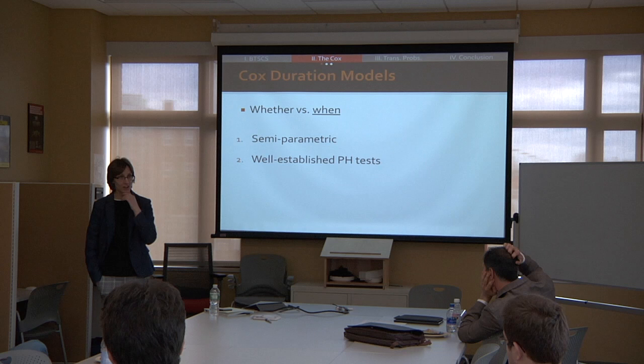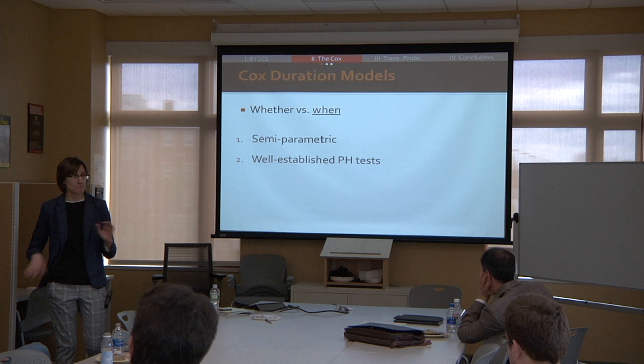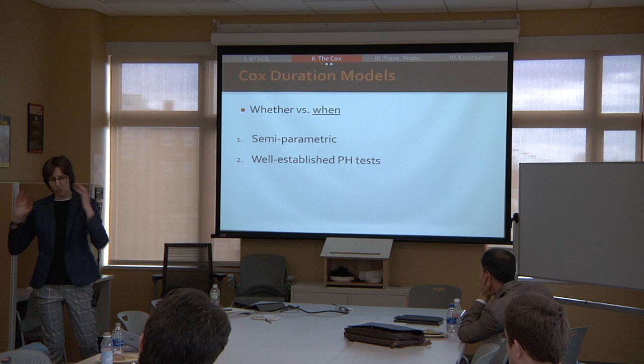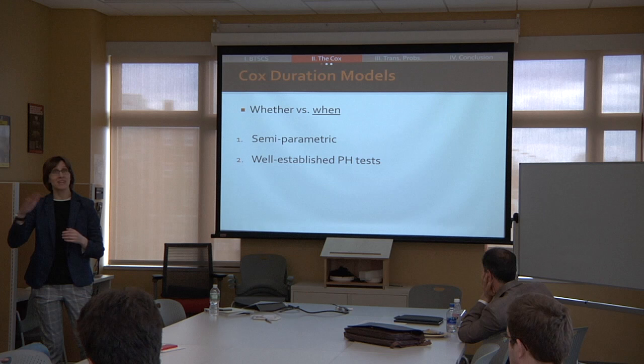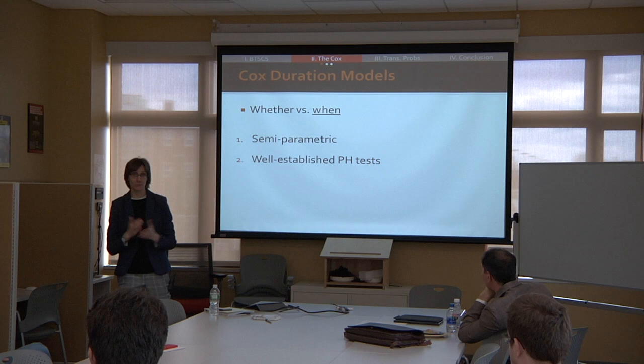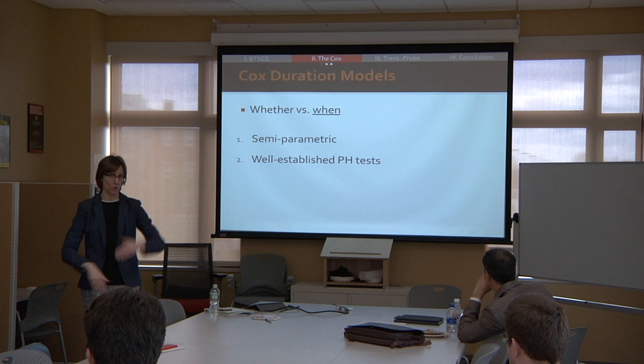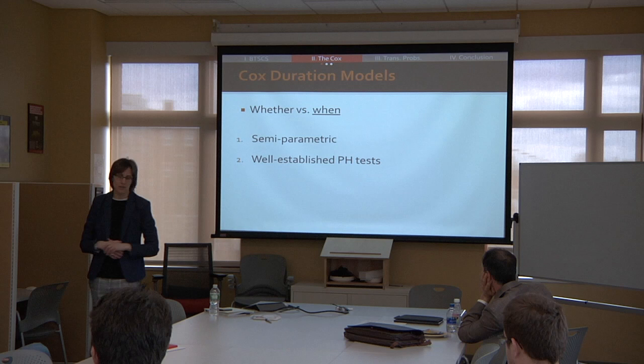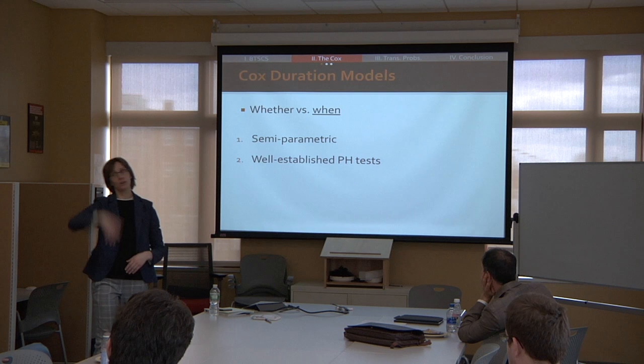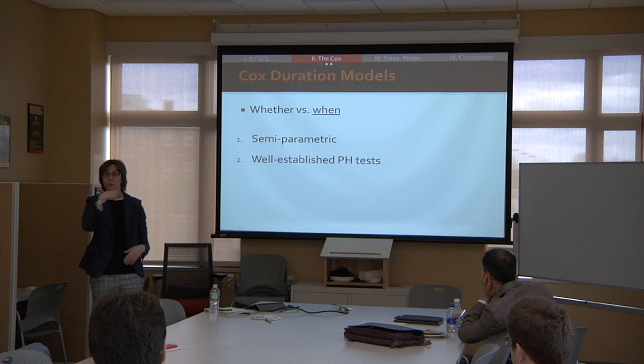They're canned in both Stata and R and other statistical packages. So unlike the process I was alluding to for logit and probit, where you can do it, but there is a whole bunch of nested likelihood ratio tests, as many as there are covariates in your model, here it's just a simple command. In R, for instance, it's just cox.zph and then the Cox model object, and it'll run PH tests on every single one of your coefficients. In Stata, after you've estimated the model, it's estat phtest, detail, and again, it'll automatically run everything for you. Everything being checks for each and every covariate and whether it seems to have this conditional effect with time.